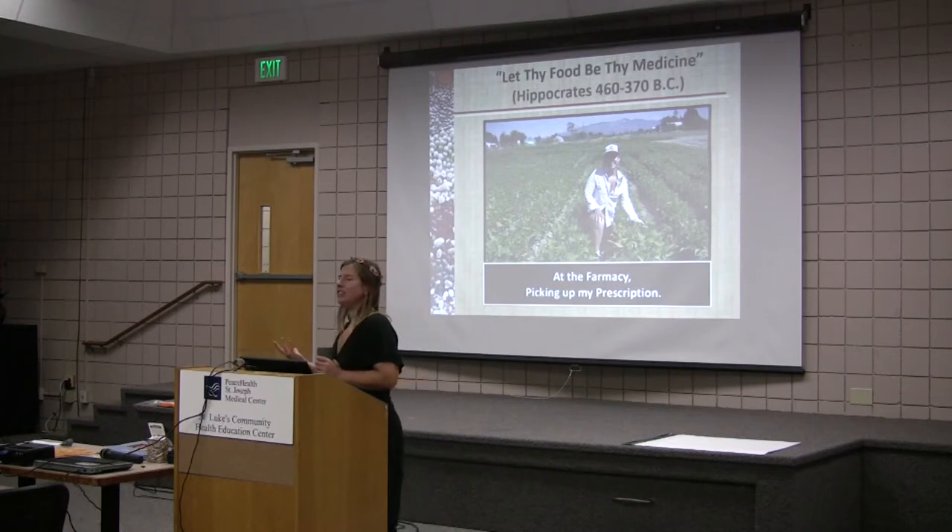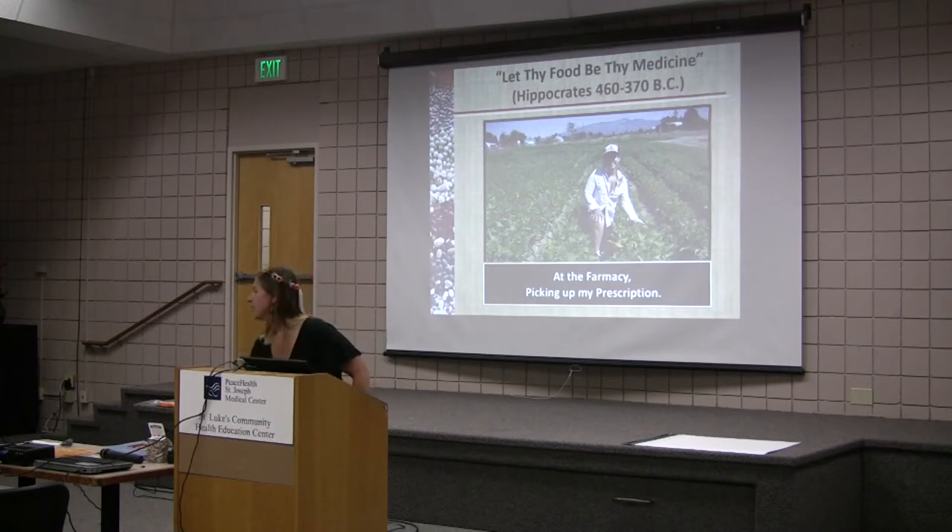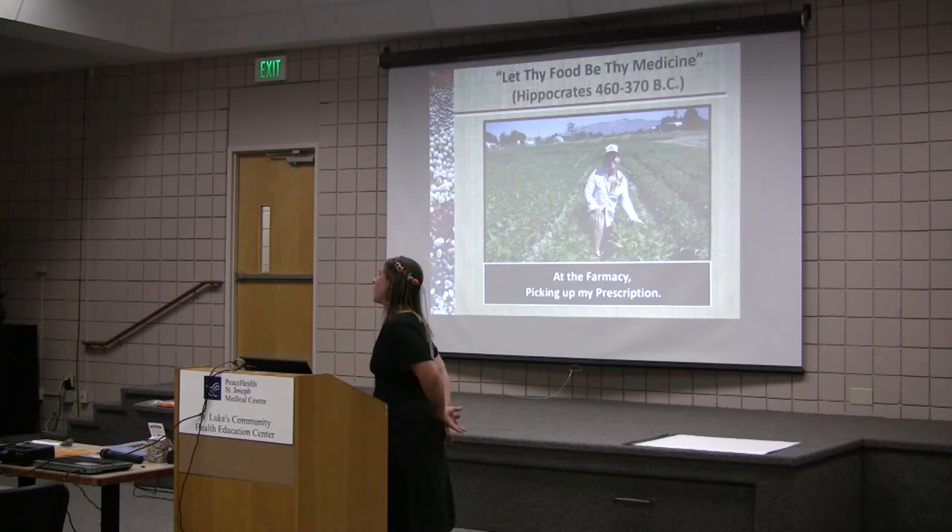Beans don't actually cross very easily either, so you can keep a pure variety pretty easily. They have really closed-in flowers and they self-pollinate before they even open, so you can keep your bean variety semi-pure — they do cross sometimes, like 1% crossing. Dr. Carol Miles has been working with dry beans for over 20 years; the vegetable researcher, and her mission is beans. We have a new graduate student coming on who's going to take over because I'll be done in May, so we're going to continue the research.